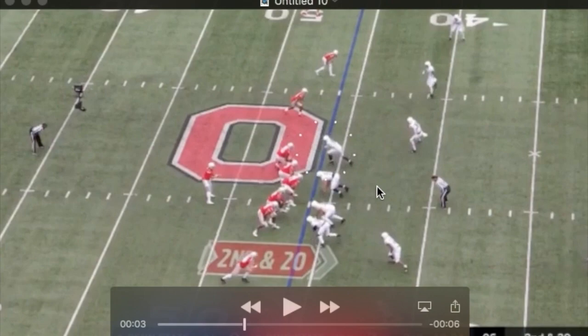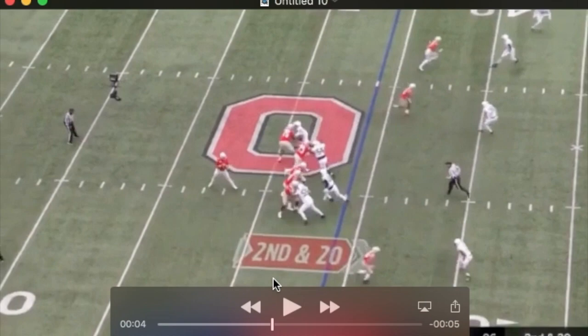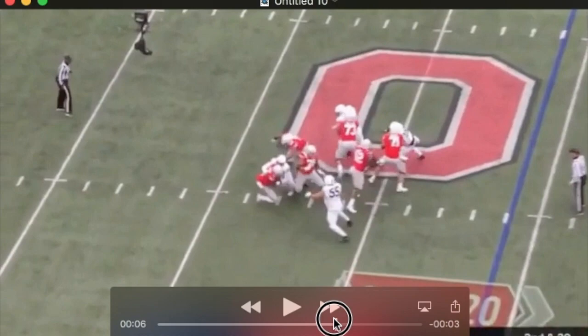Very unclouded read here with the empty set — second and twenty. Long strides and he eats up ground in a hurry. You can see this tackle trying his best to keep him from getting outside. He uses that length to reach out and grab the tackle's arms, really gets the tackle to lunge, pulls him down just a little bit, pulls him around and beats him inside. There's that overhand swim — bam.